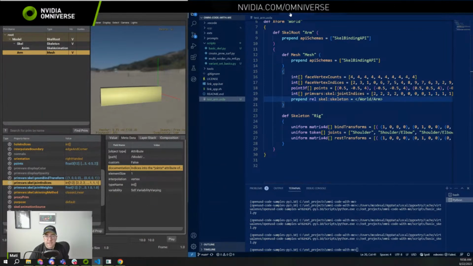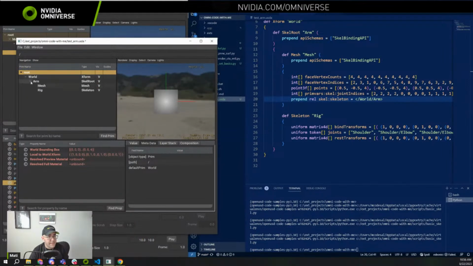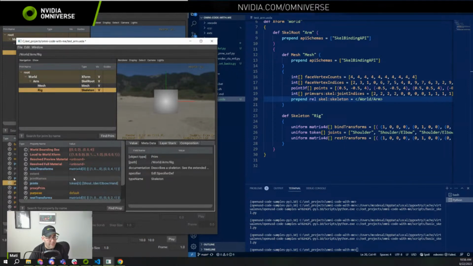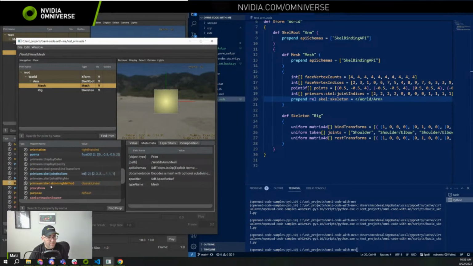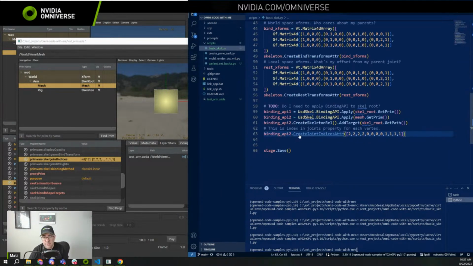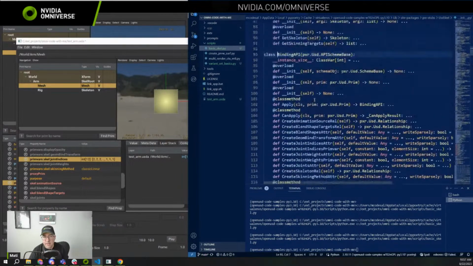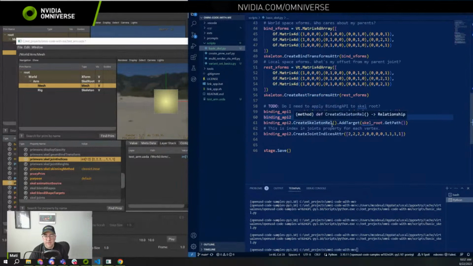I don't remember if I have an easy way to check the default values for this. I suppose, actually, we could look it up here. If we reopen this stage, I think we should see. No. So we'd have to look at the schema in order to find what those default values are. I don't know why I thought that the default was -1 and something else.